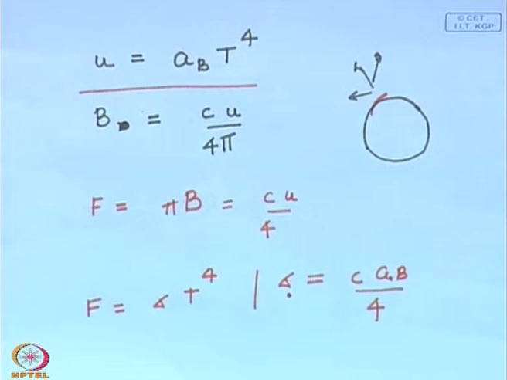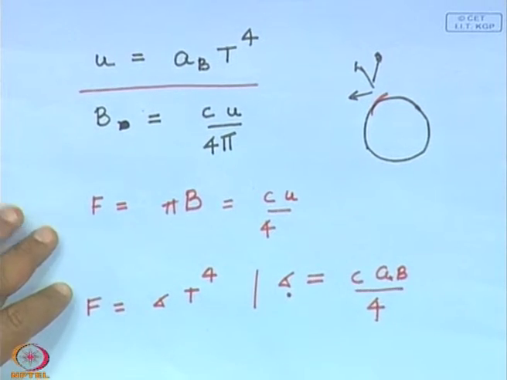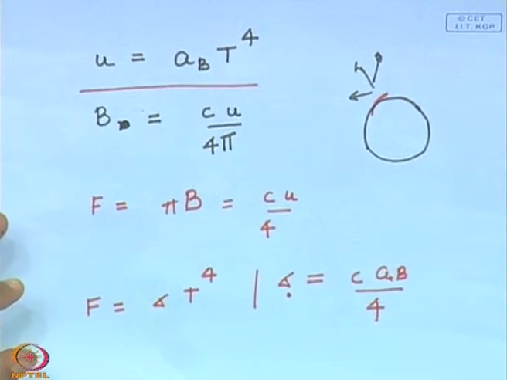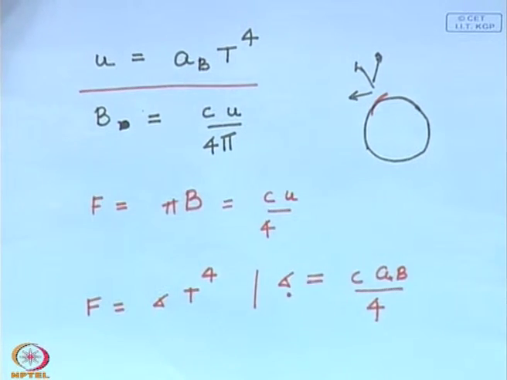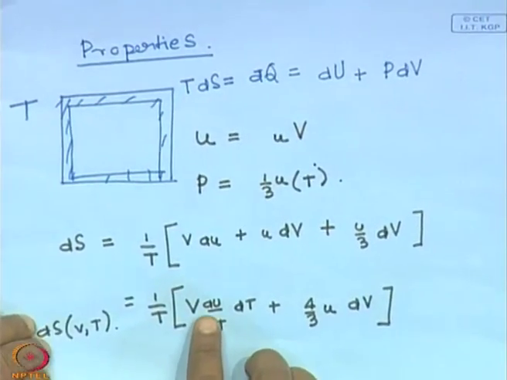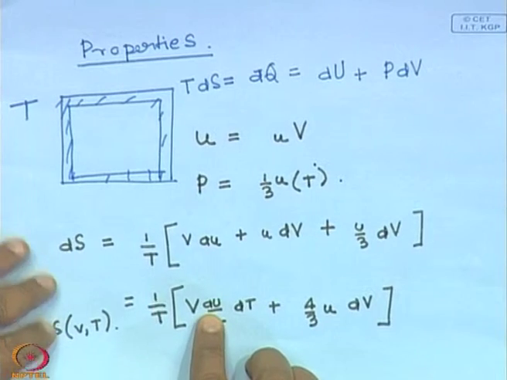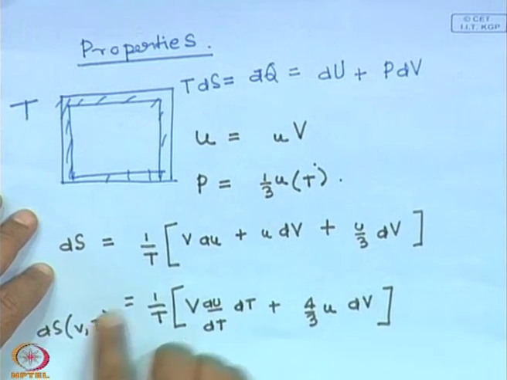But the values of these constants cannot be determined from these thermodynamic arguments. What we can determine is the fact that the radiation behaves like this, and you can then do experiments and determine the value of these constants from this thermodynamic approach. We can also calculate the entropy density once you know the total entropy, because once you know the internal energy as a function of temperature, you can also determine the entropy as a function of temperature.